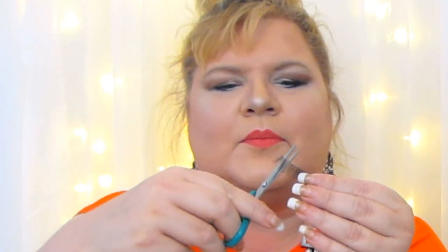But if you really want to add a powerful punch, which I do, because again, I have no lashes, I have a false lash on this eye, and I'm going to go ahead and put a false lash on this other eye. The trick to that is going to be to trim your lashes just right. Because again, we're focusing on that outer part, I'm going to trim these pretty far in, actually. I'm going to take a pretty good chunk off. Now it looks like a spider. I want to take just a little bit more off. I'm going to take a pretty good amount.